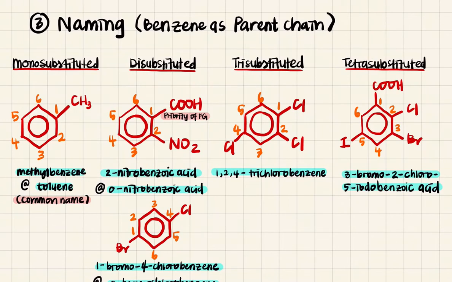So kalau dia ada one substituent attached to it, it is monosubstituted benzene. So kalau macam ni, obviously awak punya carbon number 1 will be the one that has a substituent attached to it. So nama dia adalah methyl benzene, or its common name called toluene. So common name ni awak kena tengok kat dalam full notes because it's very important. Dia ada banyak lagi common names that you have to know. Alright, so kalau awak bagi nama methyl benzene betul, kalau dia minta common name betul.